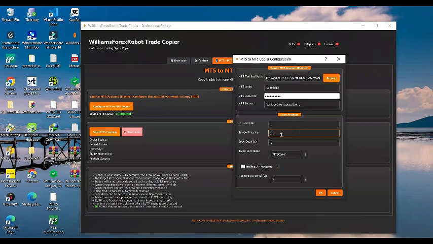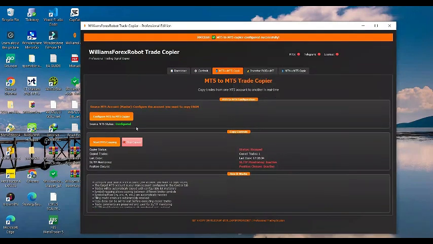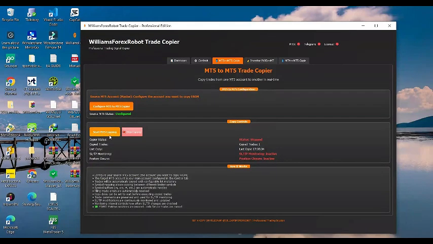So if we have XAUUSD M on the target account, you enter it here. You put it here. So then the copy delay should be 1 second. Leave it as 1 second. Then the trade comments, you can put your name here. You can put anything there. So then the monitoring server, you leave it as it is. So you click on OK. So it's telling us that we are connected. So we'll click on Start MT5 Copy.